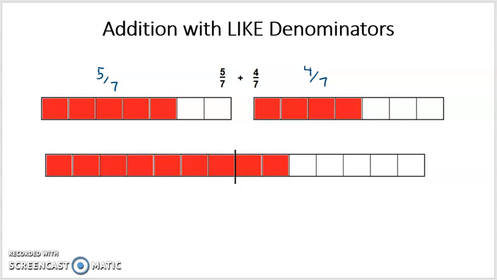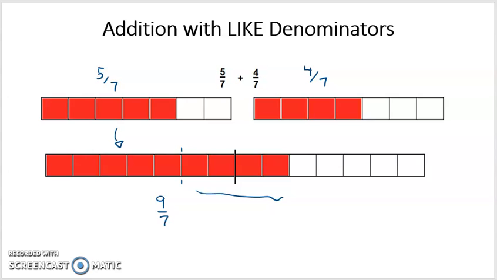Remember, the addition of numbers is the union of the values of the things representing those numbers. So if I take the union of the 5 pieces of the 5/7, which takes me to here, we then find the union, essentially add to that the 4/7, which takes me the rest of the way. When I find the union of those pieces, I can count them, and I get 9/7.